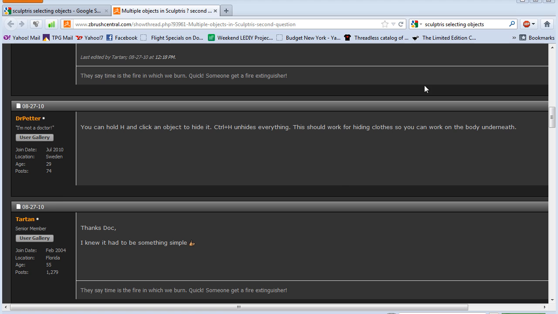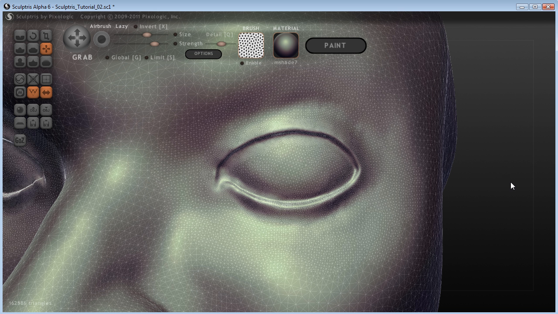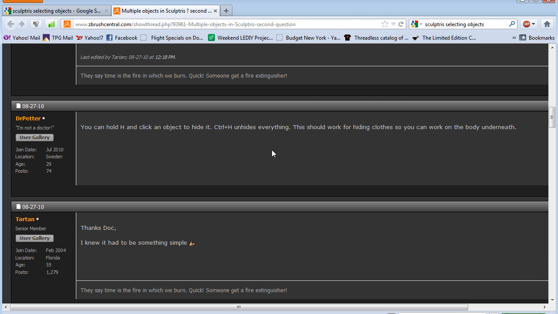Okay. Oh, hi. I just remembered how to fix the eye here. I didn't remember, because I didn't know this, but you can hold H to hide objects and Control H to unhide.